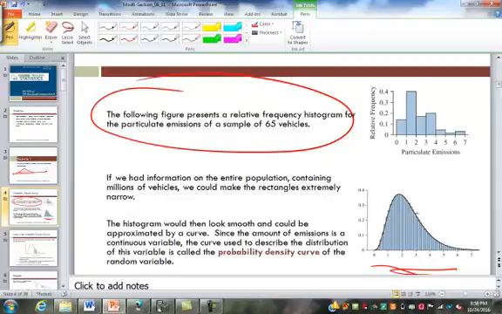So when we're dealing with continuous distributions, we can't be looking at the probability of a single value. We have to be looking at the probability of a range of values. And the probability of that range is the area. Let's say I want to know the probability of it being, for this distribution, between 1 and 2. So there's 1 and there's 2. So the probability of being between those two values is the area under the curve between those two values. So this is our probability density curve. And that is how we find probabilities from that curve.